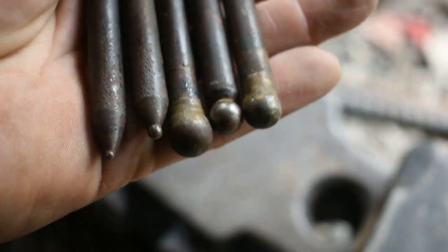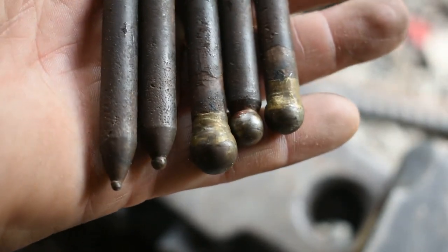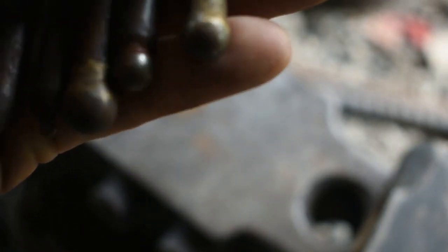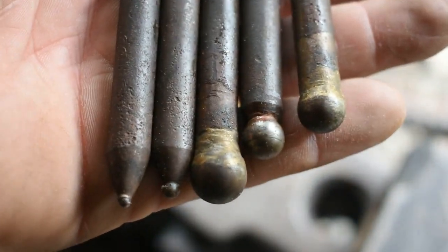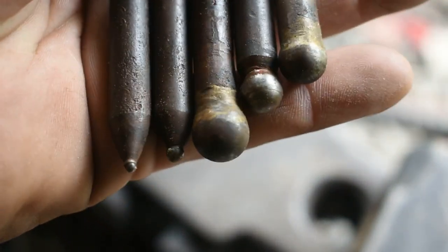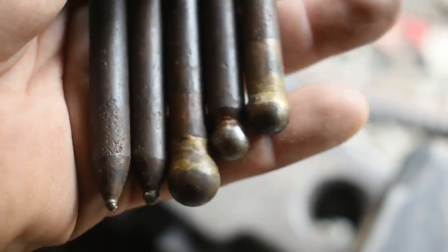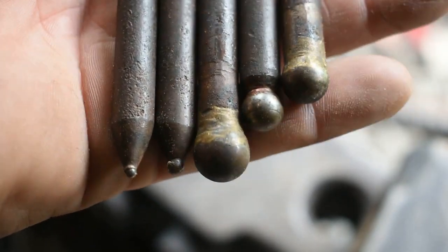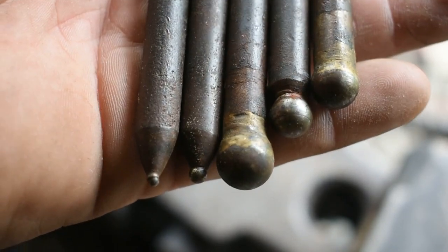All right, so this is what I'm going to be using here. Somebody has taken and ground some little balls on the end of this. Looks like they've actually brazed a couple on. These were given to me by a friend of mine. They were in his dad's old stuff. And I think they was initially used for leather work, but I've played around with some annealed copper and it gives it a nice hammered texture that I can kind of control without being all over the place. So let's go ahead and give them a go.